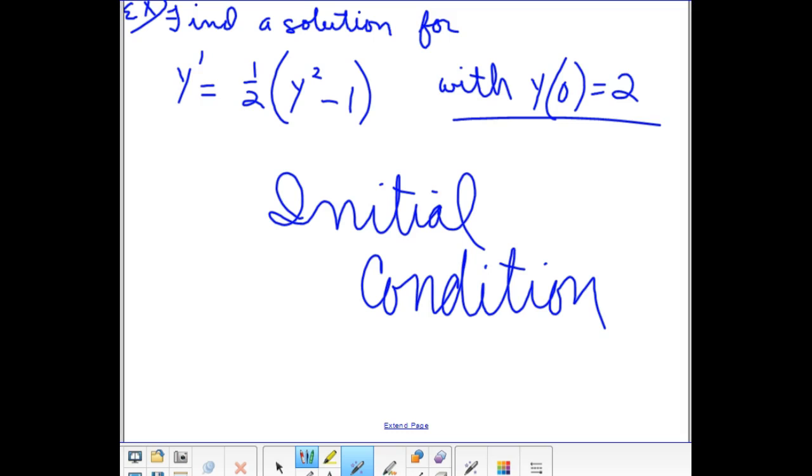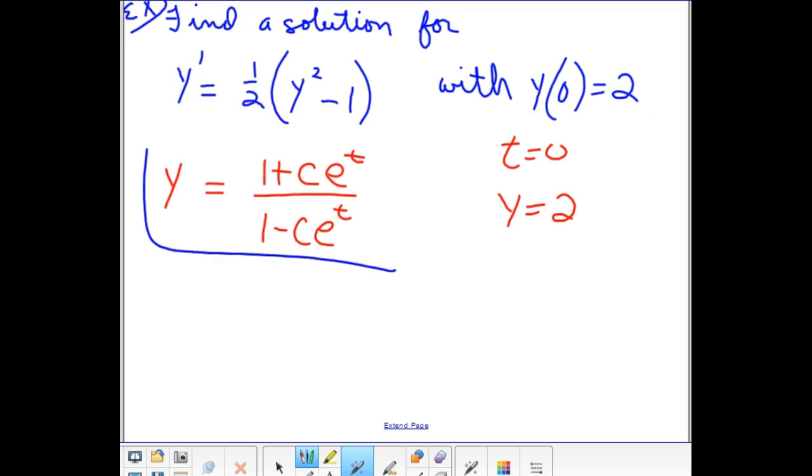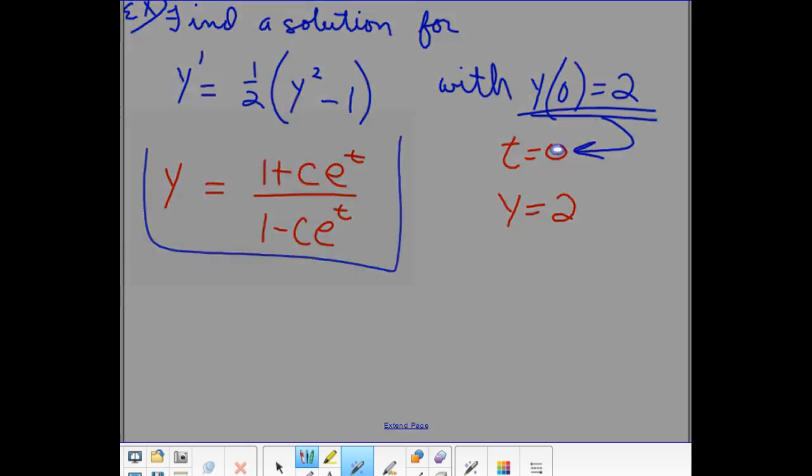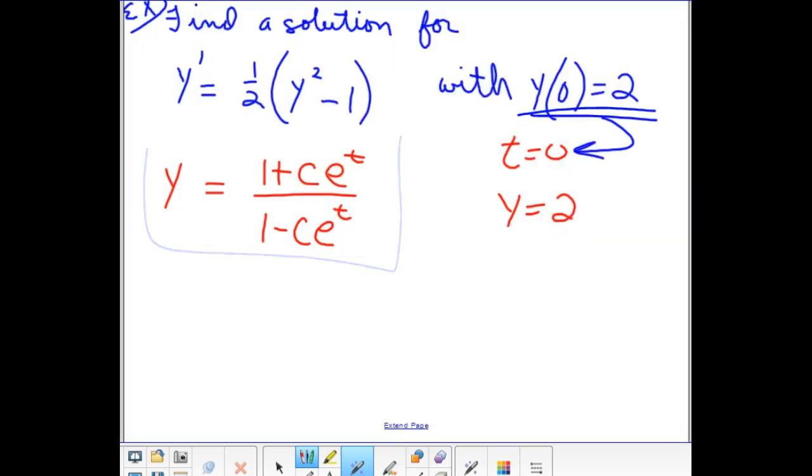What they wanted to do is say, okay, if I plug 0 in for t, make it so that the equation is equal to 2. That's what that says. Remember, t was the variable in this problem. So I'm going to take that initial problem. Here's what I said was the initial value. This statement says if you put 0 in for t, you're going to get an answer of 2.